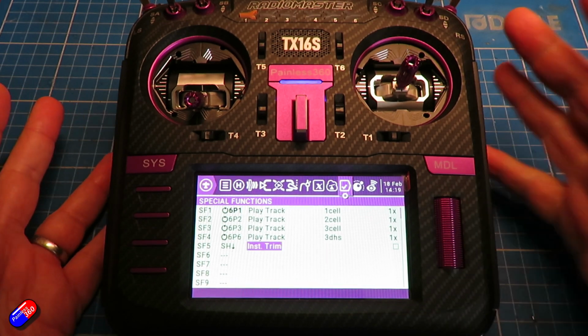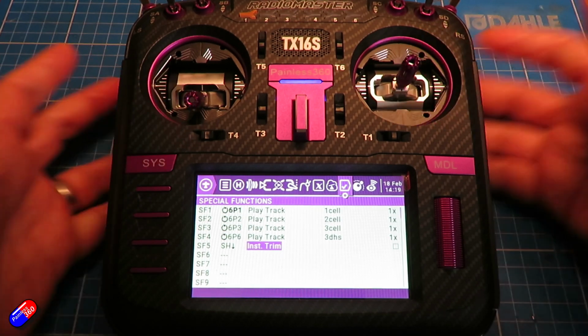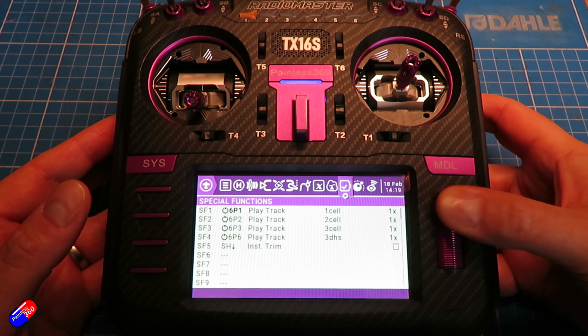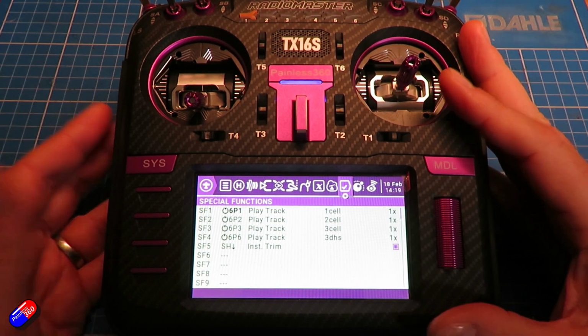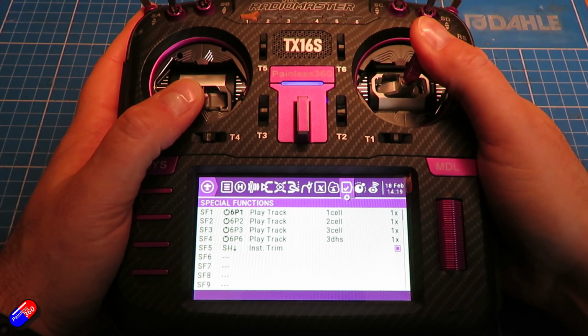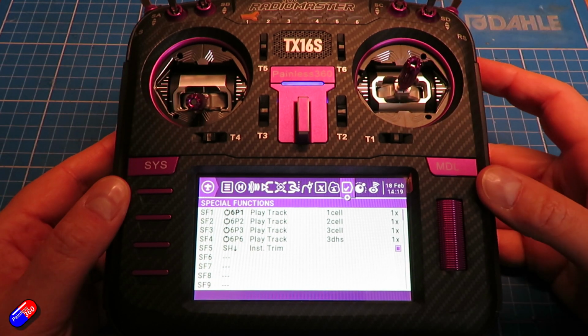And what that does is that saves the trims or the stick positions as you're flying straight and level immediately onto the trims on the radio. And that can be incredibly useful if you have a model that's really out of trim, you're really having to work hard, you can just flick that momentary switch and it'll save the trims.